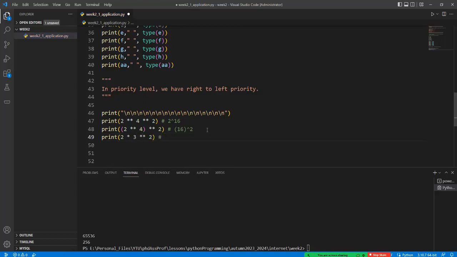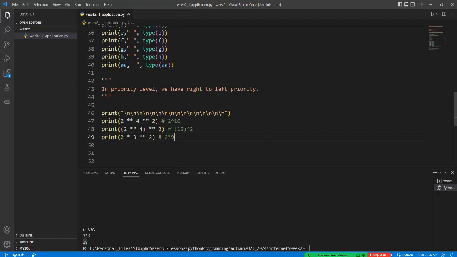Okay, and this generates the what? The 2 times 9, because firstly this is completed by the compiler or the interpreter, and then this must be run. Okay, and so it's equal to what? The 18.